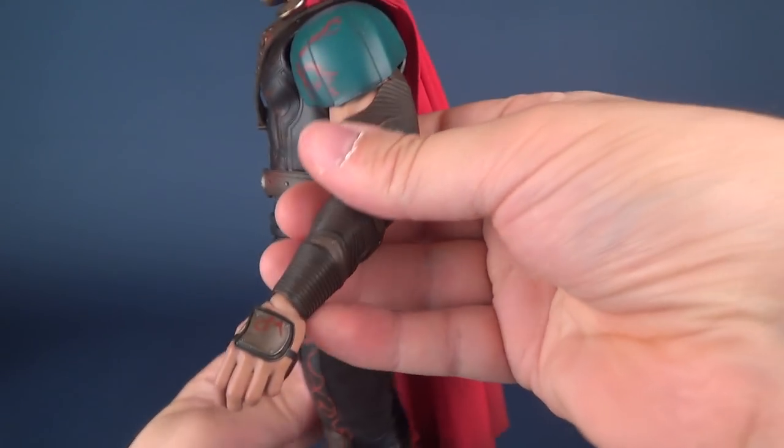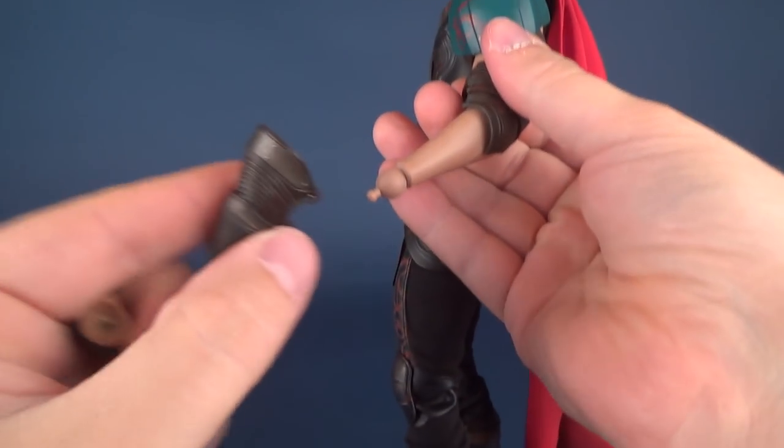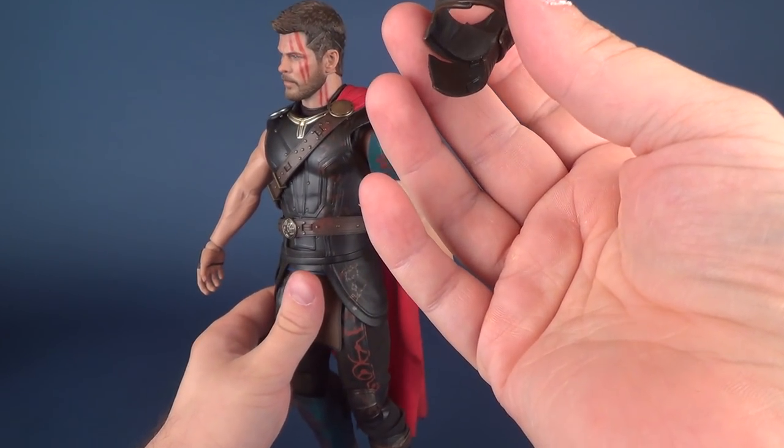Again, we just kind of move the cape out of the way. Do the same thing on this hand. This is only if you want to go with this particular look. You can slide these off independently. You can slide off the elbow pad.